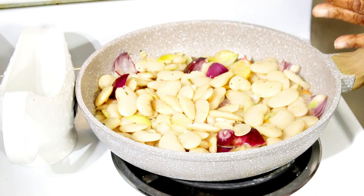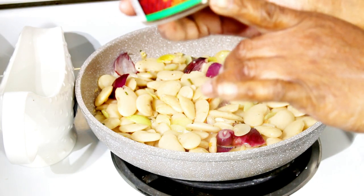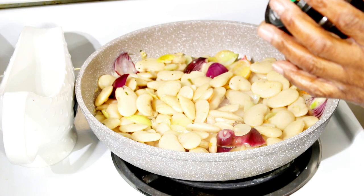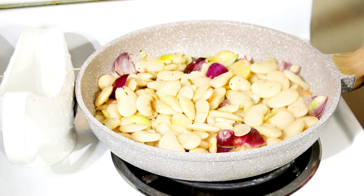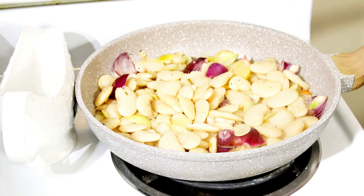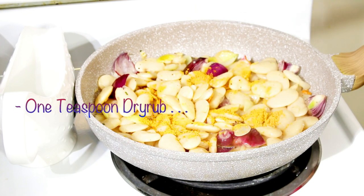Okay guys, so we're gonna go ahead and put some dry seasoning on, some dry rub, McCormick dry rub on, okay? So that's the McCormick dry rub. We're gonna put a teaspoon in.